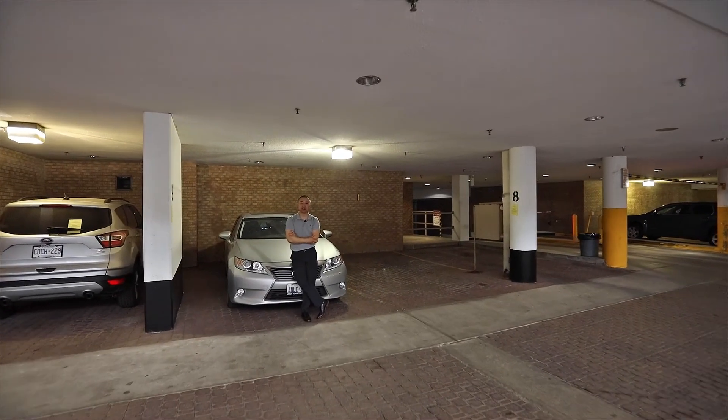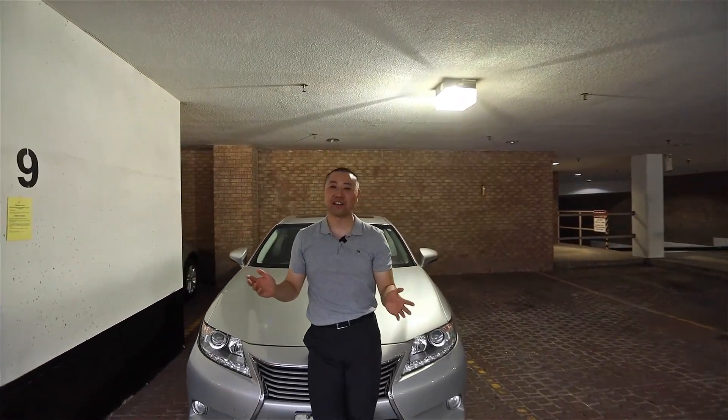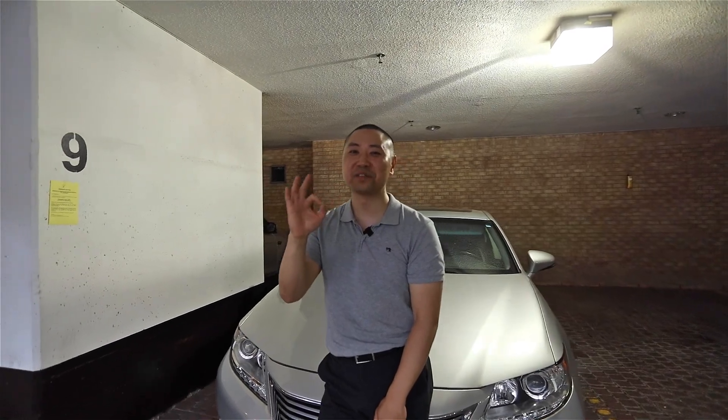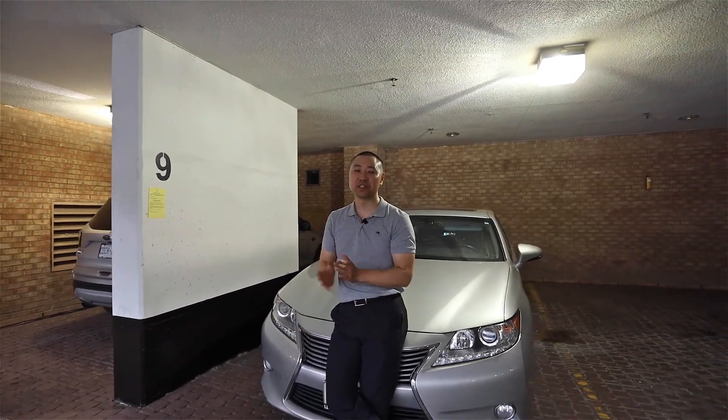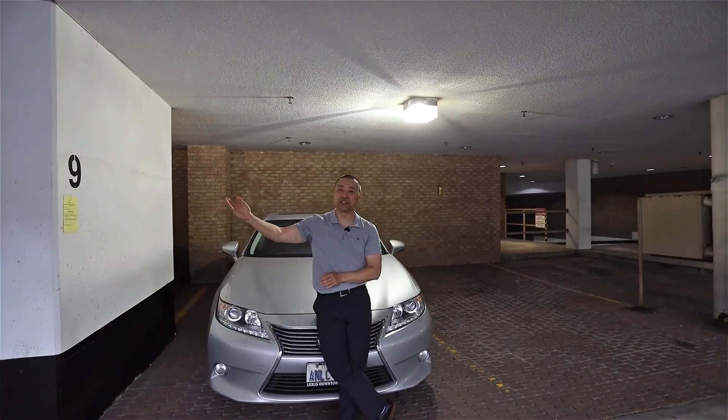When we're not walking or taking the subway, we need a car to get around, and this is a VIP — that's three times VIP — because this is the sweetest parking spot. Right next to the security gate and the exit to Bay Street, and the entrance to the building is right around the corner.